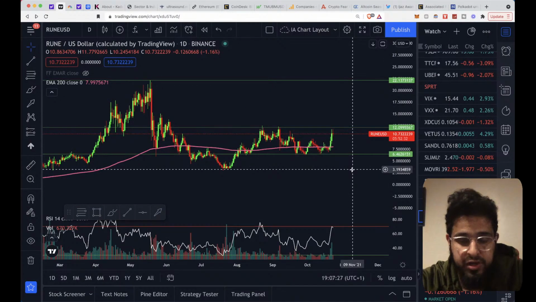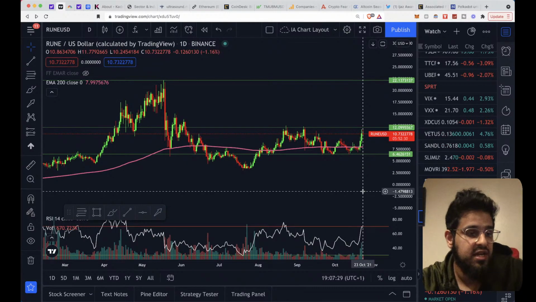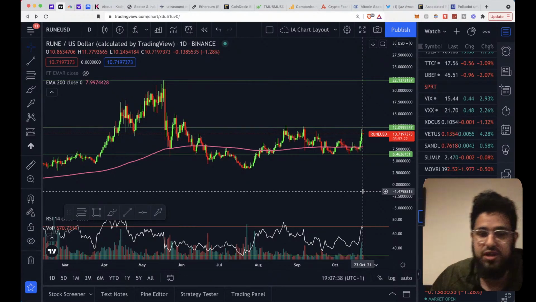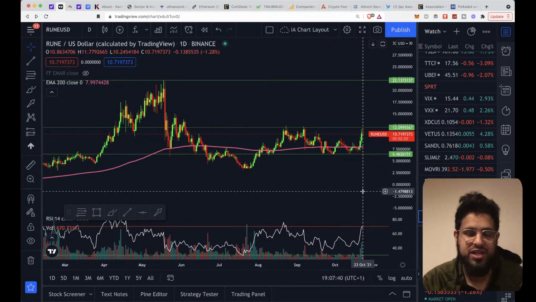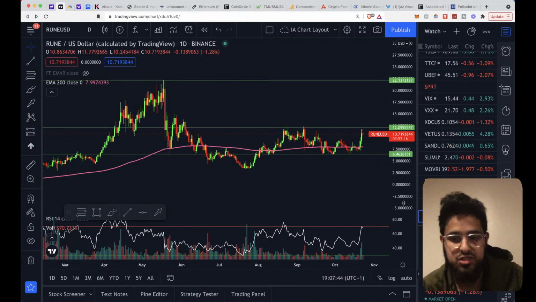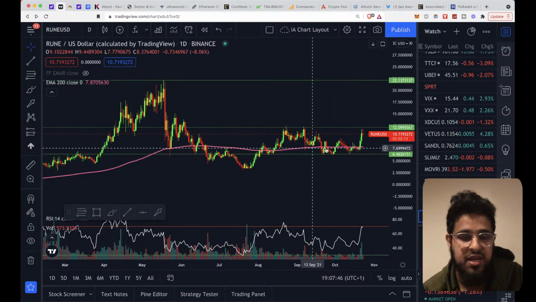If you like Rune, start buying Rune now, right? Whilst it's winter, you don't want to be buying your winter coats in winter. You want to buy them in summer. And that's what I'm saying to everybody now, okay? When everybody's FOMOing into Bitcoin, go look for your favorite altcoins. That's what we've been doing on this channel, right? When nobody cared about Phantom, when nobody cared about some of these coins, nobody cares about Rune in this period. This is when you want to be buying.